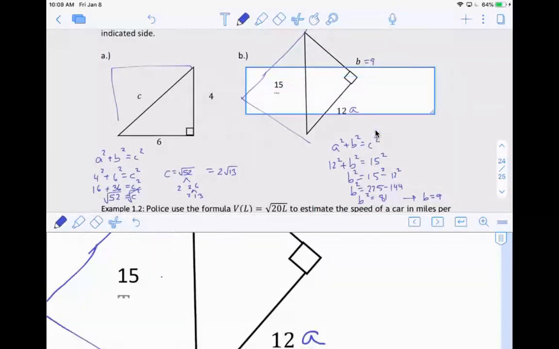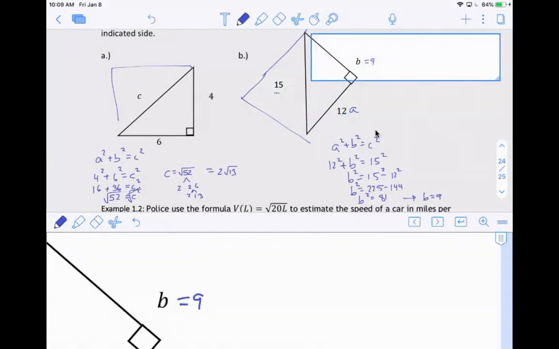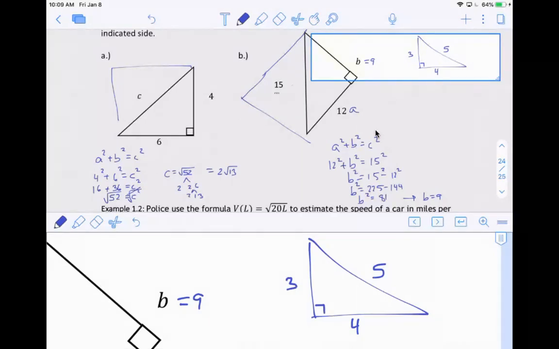Okay, that is a beautiful number, right? We get a whole number out of this one as opposed to the last one, where we got a radical. This kind of triangle actually has a special name. It's called a Pythagorean triple. If you're interested, the original Pythagorean triple was 3, 4, 5. The very first right triangle that was discovered to have whole number sides. That's one of Pythagoras' very first things.